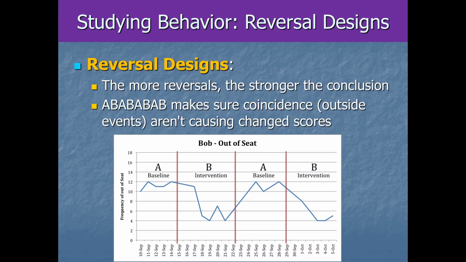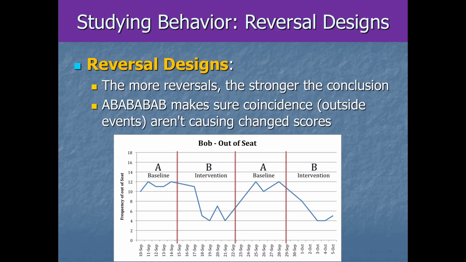The more reversals you do, the stronger the conclusion, assuming we keep seeing the same thing every time we flip that switch. Basically, the more reversals we do, the more strongly we can rule out coincidence or things like outside events causing those behavior changes. In the previous study, maybe the girl showed less disruption on days 4 through 10 because her cousins were visiting that week, or because her parents tried an all-vegan diet that week, or there's stuff we wouldn't know about. We just can't rule such things out with a simple ABA design.